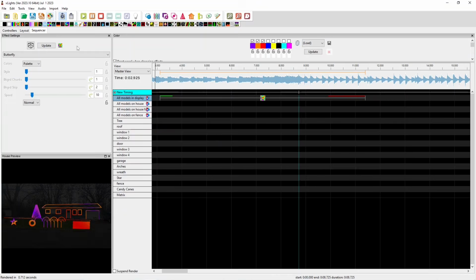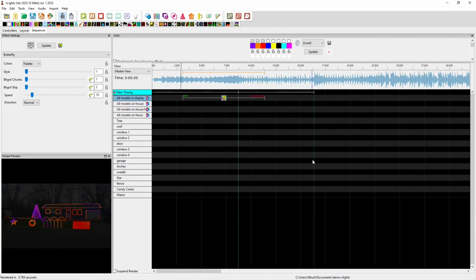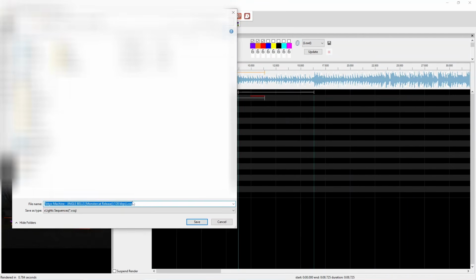So you can click that, and it shows you this little render bar at the bottom and how long it'll take. It just did that in like half a second because it was only this one single effect. And then once you're done, you can hit save. You can add a name to it. You do want to keep this .xsq extension on the end because this is the extension to open it, so we can name it whatever we want. It will automatically generate to the song name if you picked a song, but I would just call this test.